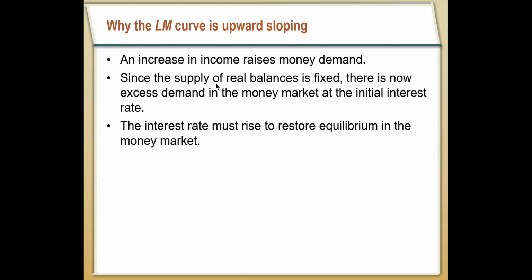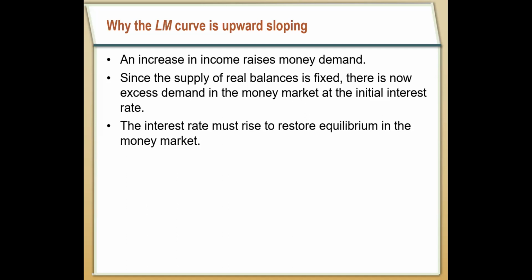And so it's important to remember that the LM curve is always going to be upward sloping. A lot of people, similar to the way we used icy slopes for the IS curve, a lot of times people remember LM with lofty mountains. They always slope upward. And so any excess demand in the money market has to increase the interest rate. The interest rate is going to have to rise to compensate for this increase in money demand to restore that equilibrium in the money market. Again, the LM curve is just a collection of equilibria from the money market. It's just the money market equilibrium.